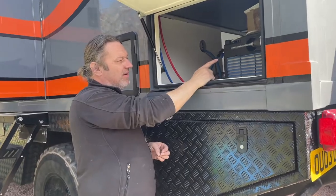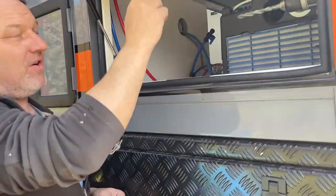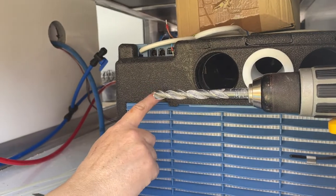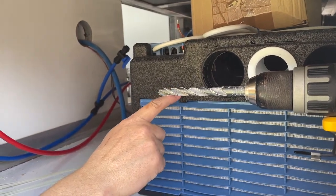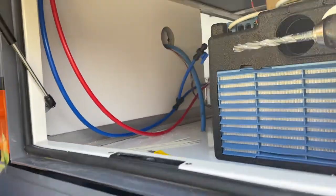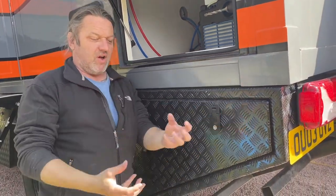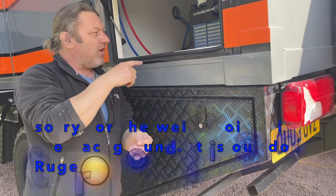This is the aircon on this side, this locker, and that's pretty much its final position. It has to go in this position for a couple of reasons. One, underneath the floor you have these big lockers here, the depth of them, and there is an in and out slot that comes at the bottom of this.